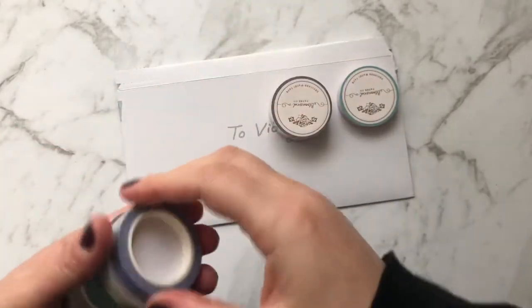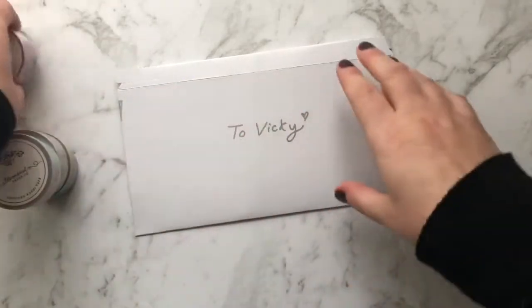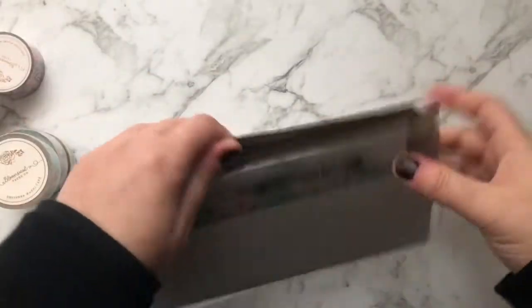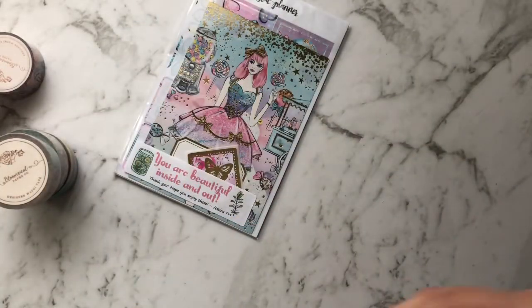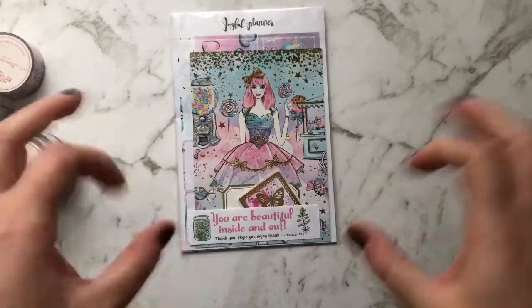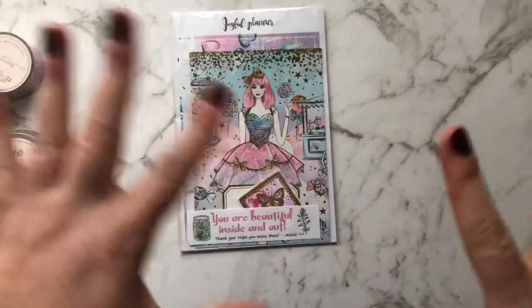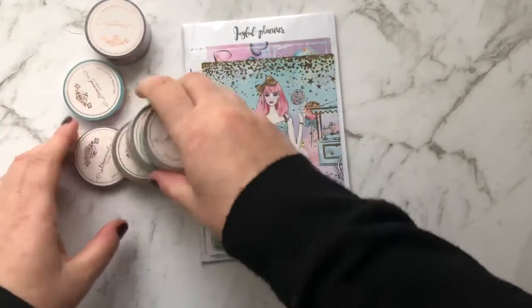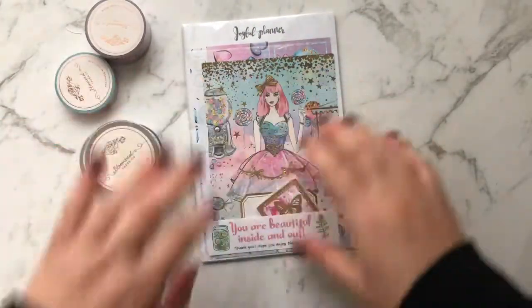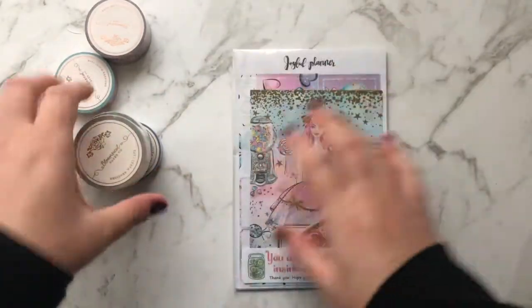Anyway, so she was also doing a giveaway, and I won one of the giveaways. I am super excited. I can't tell you how excited I was when I quickly sneakily opened it, because I felt something out. I'm like, oh, please let it be one of the kits. And then it was, but I haven't opened it. So as you can tell, I'm very, very excited about this. So let me open and show you what I got.